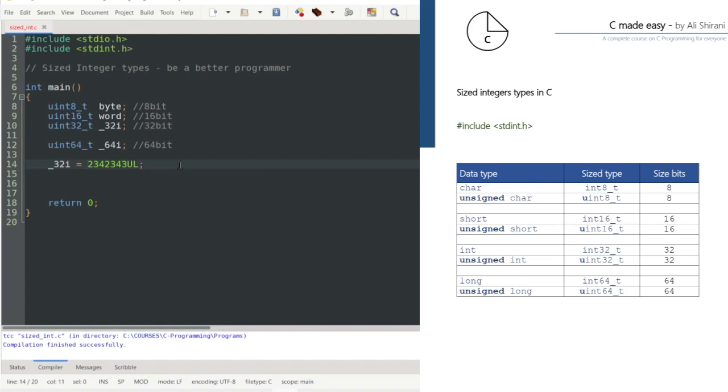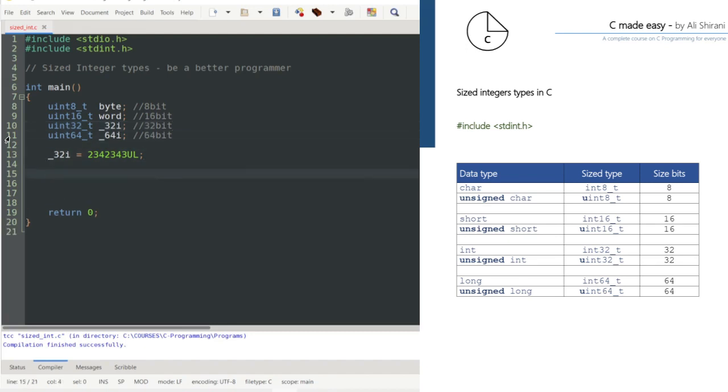So the purpose of this lecture was to let you know the sized integer types. These are the basic types one can use in the compiler, in the C code, and make sure that their data types are good enough to hold the values and ranges throughout the application and cross-compile on all the valid C compilers.